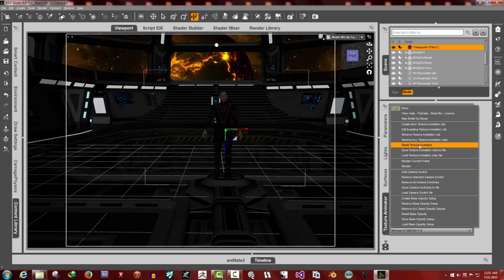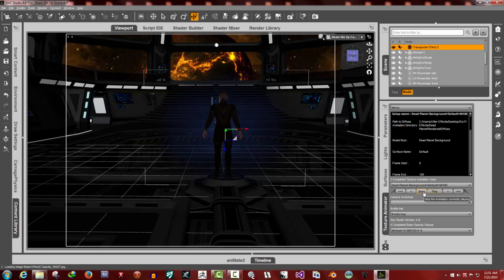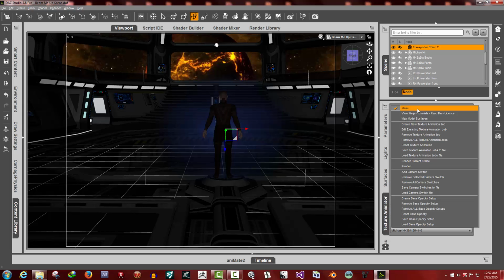Oh, here's a reset texture animation. What that does is if you, let's say you stopped your animation kind of midway, you did some changes or whatever, and something got messed up, you have the ability to reset texture animation.